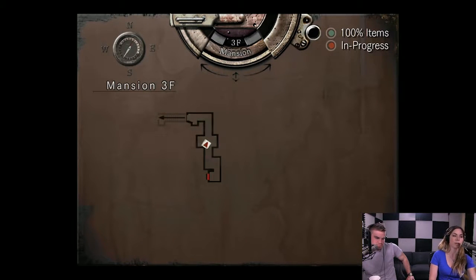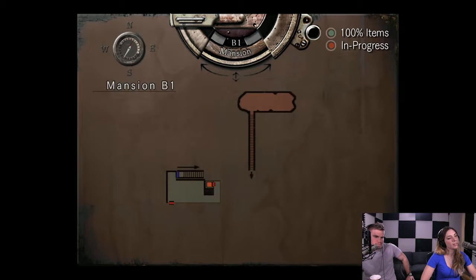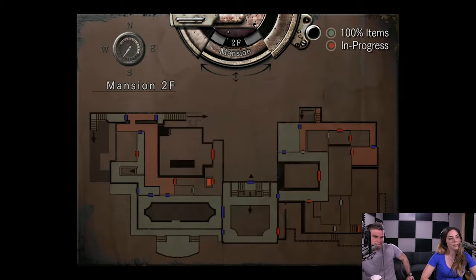Should I just go down that red door? You have two options. You can either fight two Crimson Heads, which with the shotgun ammo you have right now I would not recommend, or you could go the long way to the other save room in the east wing and save there. I would recommend that, because you don't have a ton of shotgun ammo.